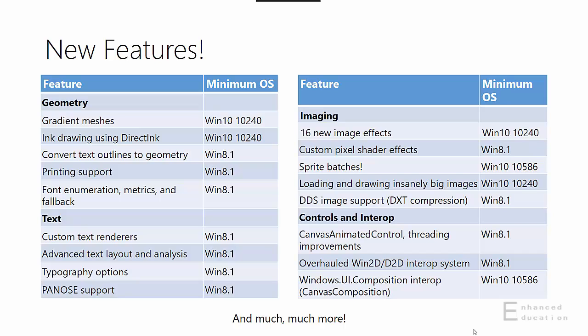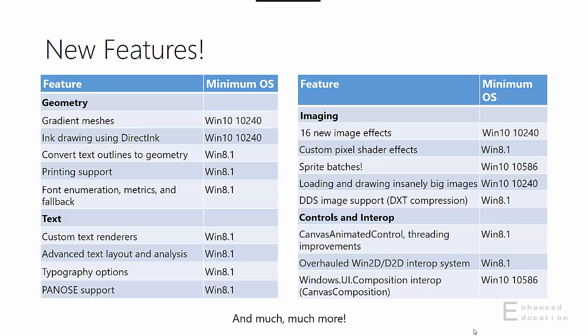And this list itself is a huge simplification. If you really want to be masochistic and get the complete list, you can go to our team blog and browse through each of the release posts, just like I had to do to make this slide. I do want to note that because Win2D supports multiple versions of Windows, some of its features require a minimum version of the underlying OS, which I've listed here.